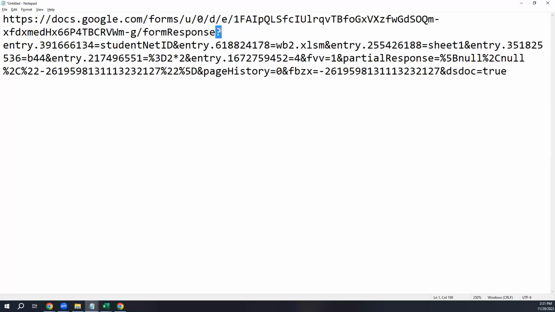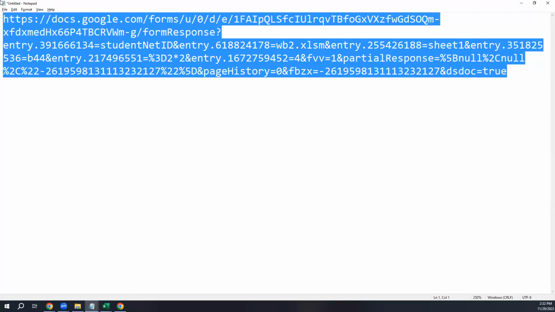Everything after the question mark are the parameters that I'm sending. And so I'm going to see name value pairs, and they're separated by an ampersand. So every ampersand I see here is saying that's a different name value pair. So here, that's the first field name that it's expecting to bring data into this field. It's a really weird name, entry dot, and that number is different for me than it is for you, because it's set up specifically for this form. And so what I've got to do is say, okay, that's the entry, and I'm going to get my information plugged in here where the actual values are.